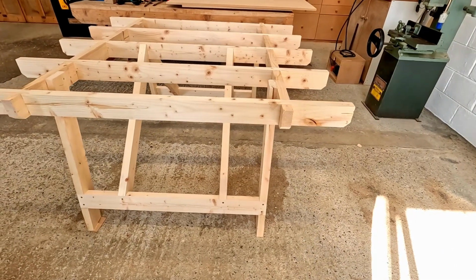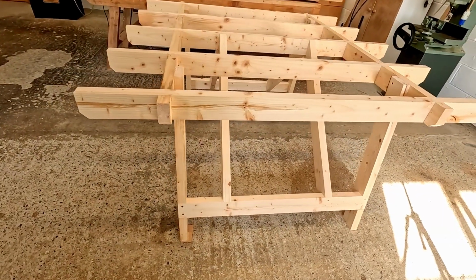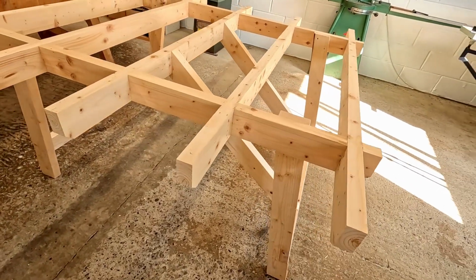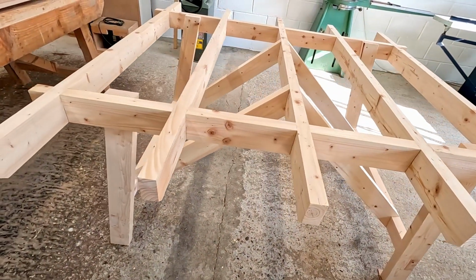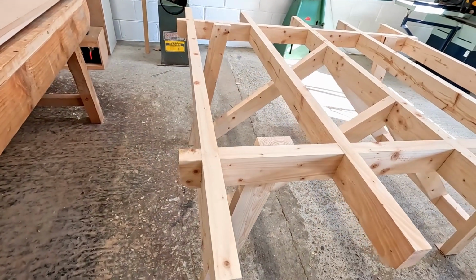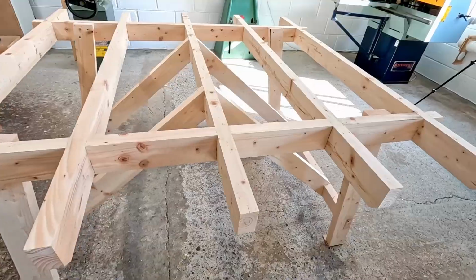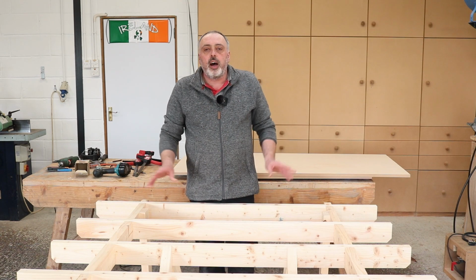Okay, now I have it screwed together and I have it laid on the floor off the bench. So I just thought I would give a quick run around before I put the top on, where you can actually see how it all fitted together when it's in the upright position. So as you can see, with the stays and the legs and the rails, that is going to be one very sturdy bench. As I said at the beginning, I am going to be using some 18mm MDF to make the top for this bench.